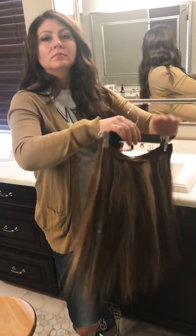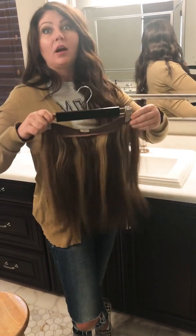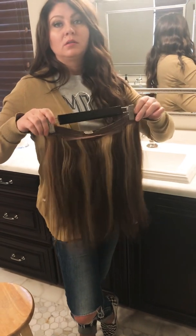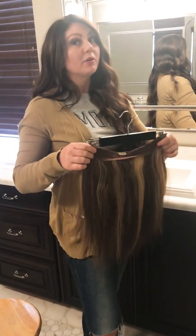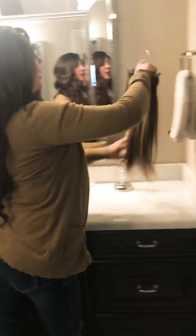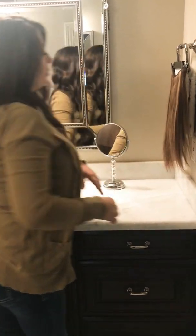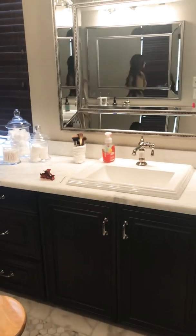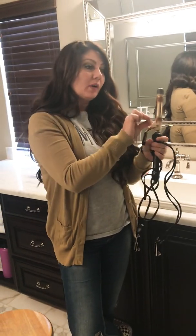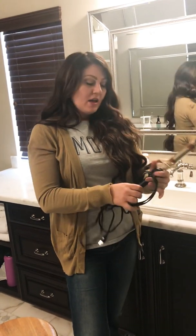You feel like you set it on the same setting every time, like the same loops. Well, I leave mine connected. But when you get a new set, do you know right where you put them? Yeah, I'm always like the first, second, sometimes third one in. That's something you play with, and that's one of the things that I love about the Halo versus some of the other crown extensions. The other ones don't have the hook, so you have to untie the fish wire and put it where you want it and retie it, and then you test it on your head, and if it's not where you want it, now you have to do it all over again.